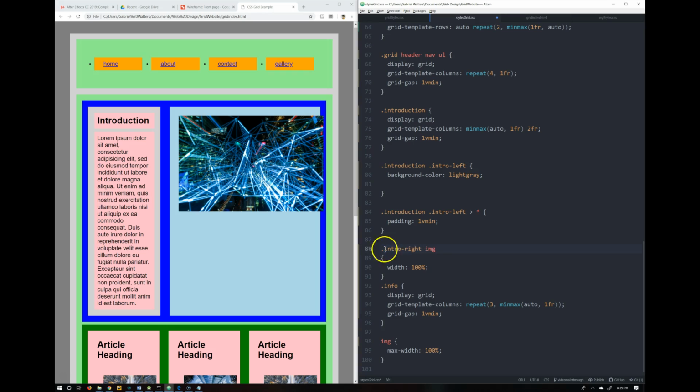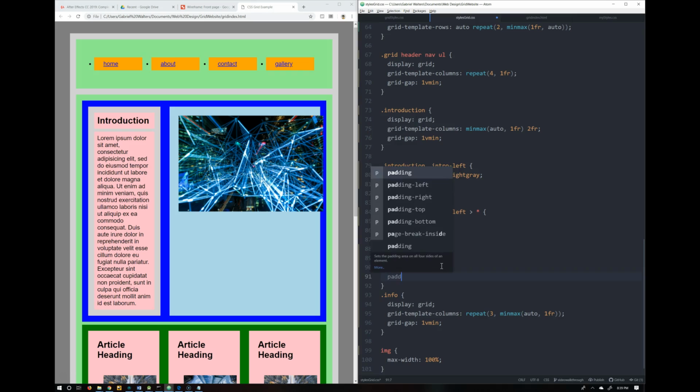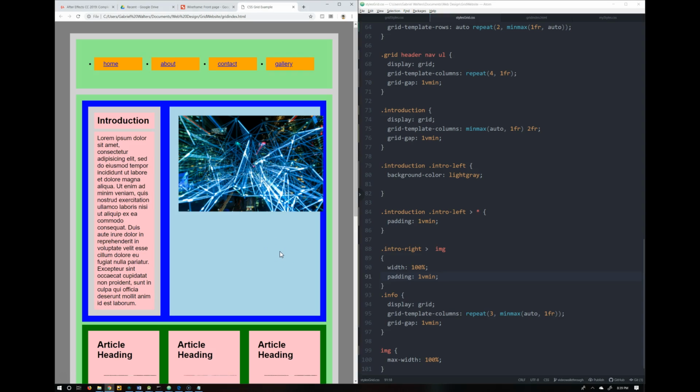Intro right, directly subordinate. And we want a padding in there. Padding. Let's do 1 vmin. Save, refresh.